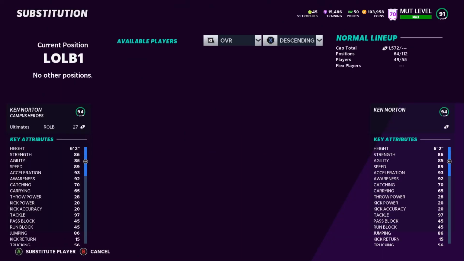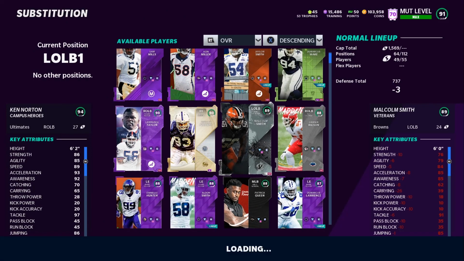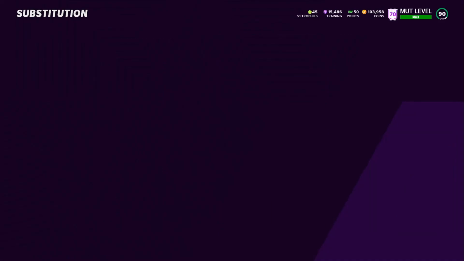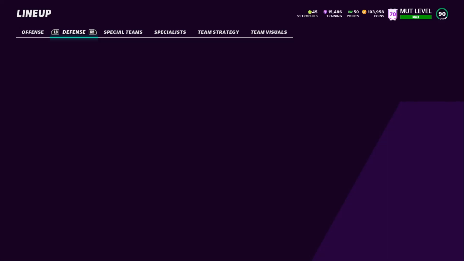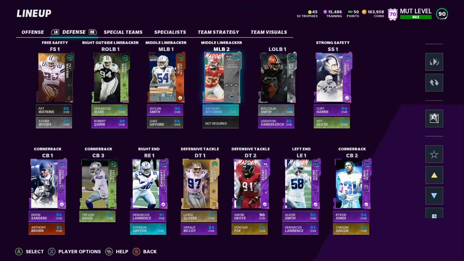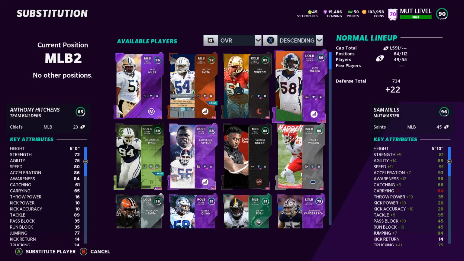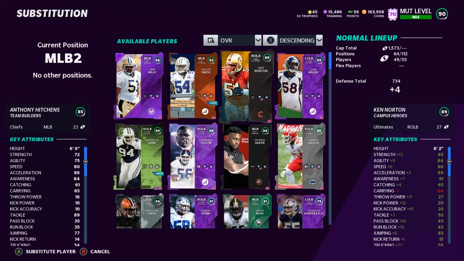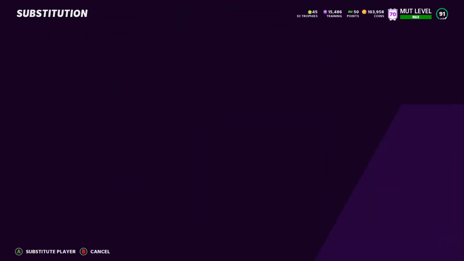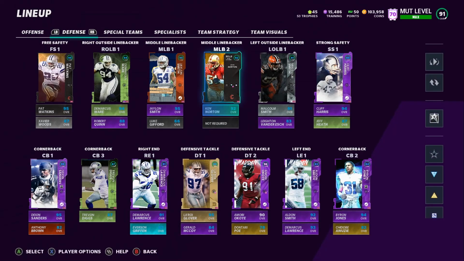Let's see. Where is he at? Malcolm Smith back in. That's fine. He does a good job. I'm fine with that because he don't get Cowboy Kim, but he was a Cowboy before, so that's fine. And then we're gonna put him right here as middle linebacker, number two. He's only going to be at 89 at that position, but it's fine though. It is what it is. Now we're a 91 overall for getting it right.